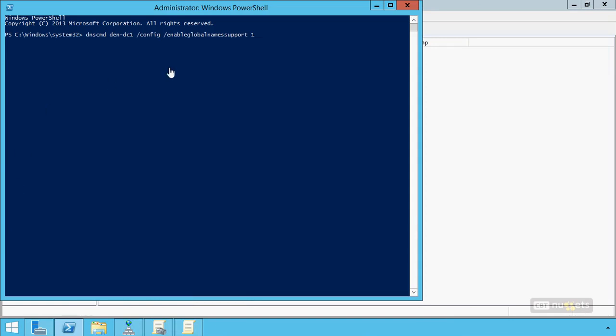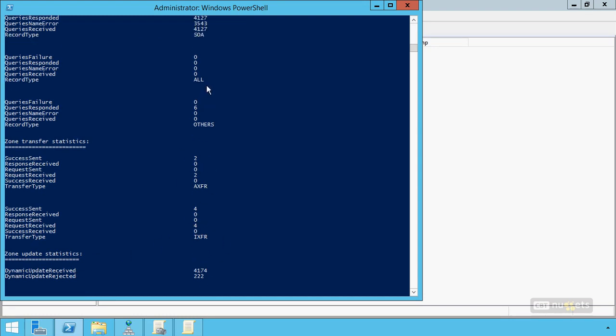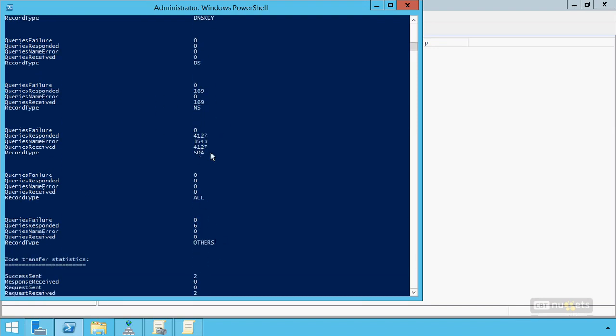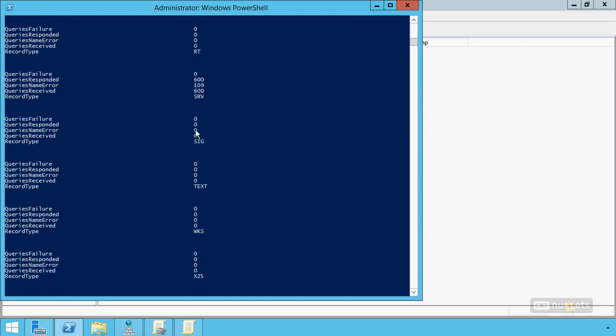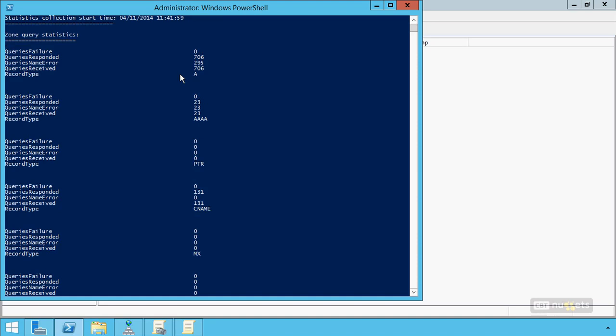And the first of these is a lovely little PowerShell command called Get-DnsServerStatistics with the zone name equal to, let's say, company.pri. So there's some interesting stats on your zone. Outbound transfers, inbound transfers, total dynamic updates received, what your record types are for queries, responded, and name server errors. That's for your SOA type records. There's your name server records, and all the different record types that exist up there. There's your A records there at the top.